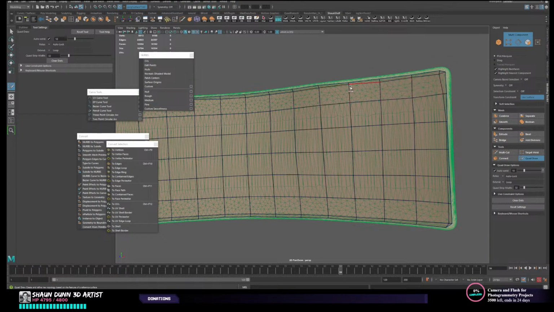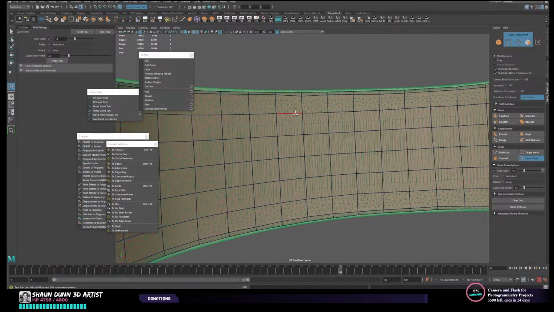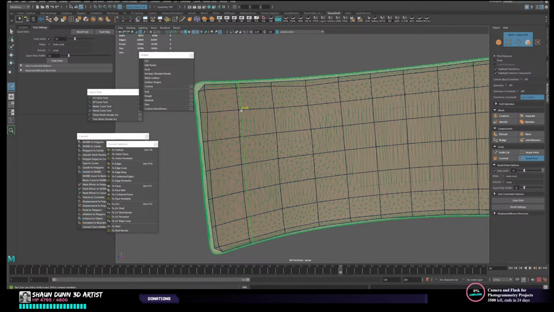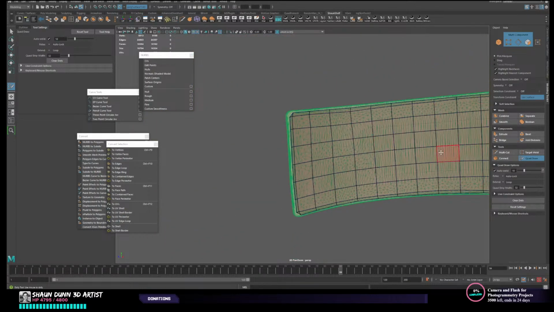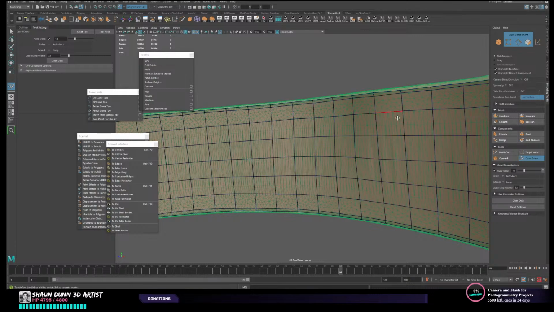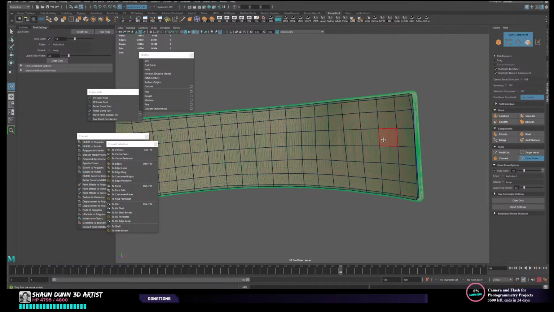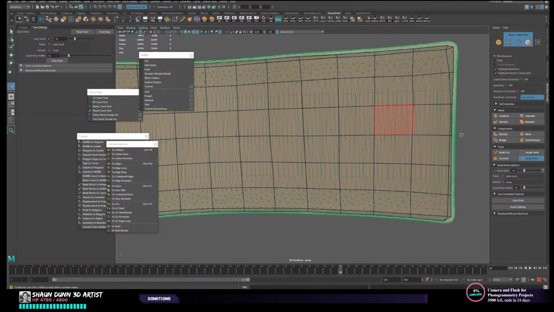Just kind of very gently go through here. Oops, not too much. That looks pretty good. Clean up some things. See, I just moved that edge, which is kind of a no-no, because now it's not going to merge properly with the thing we disconnected, but I'll show you how to fix that.